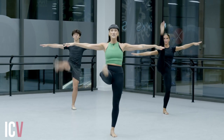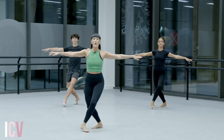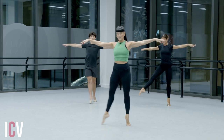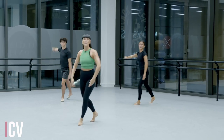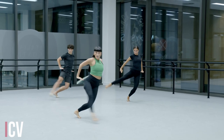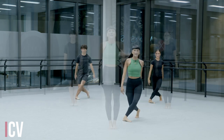6, 7, 8. 1, 2, 3, 4, 5, 6, 7, 8. 1, 2, 3, and 4. Squeeze. 7 and 8. Lovely.